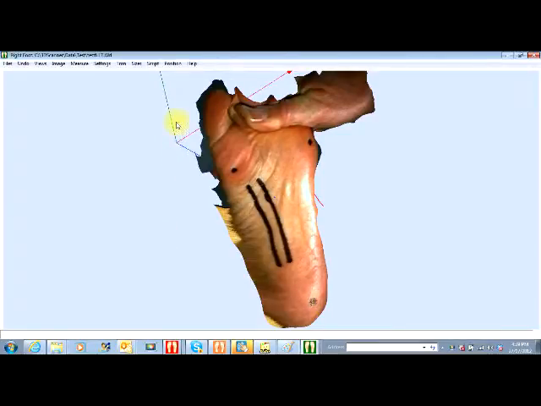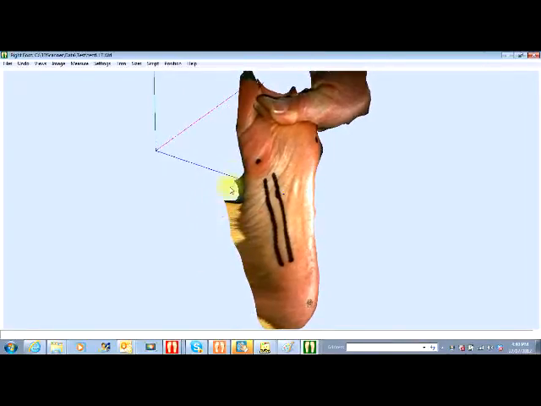The fast trim function. So L, again in an anti-clockwise direction to take out the outside. Cut, execute.